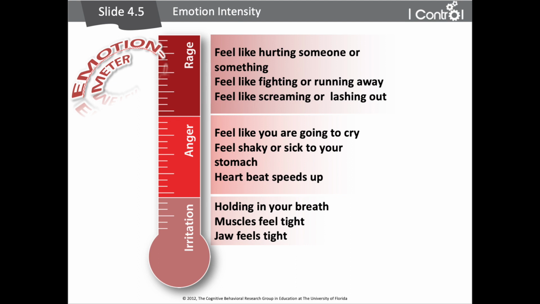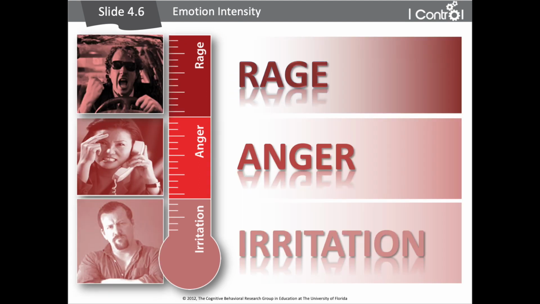For example, if a classmate teases you once, you can usually shrug it off and forget about it because you are only irritated. If they continue, however, you may become angry or even enraged if they refuse to stop. As your level of anger increases, your heart may start to race and you could feel sick to your stomach.